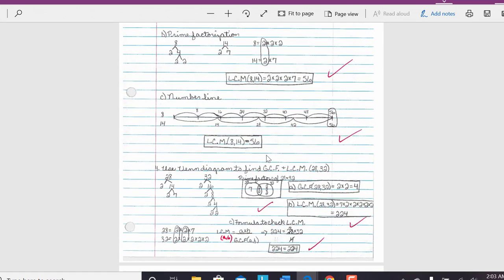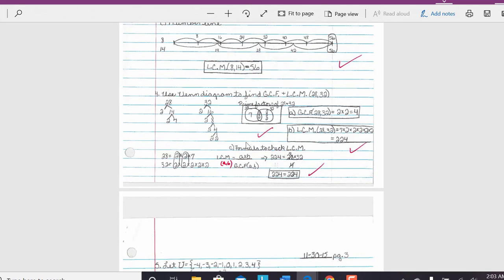The next one, let's see, is the number line. The first time they meet, that's the common multiple, the lowest common multiple. And we do the Venn diagram too. The Venn diagram has a few steps, and you will have one on the test. You need the prime factorization, so you need the factor tree. You want to list them up as prime factorizations, and then draw the Venn diagram, label the title as prime factors of them, and then label each circle with each number. The one they have in common is going to be the overlapping part.